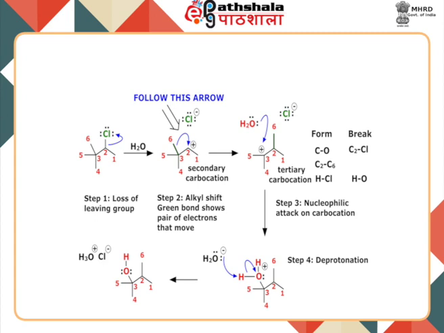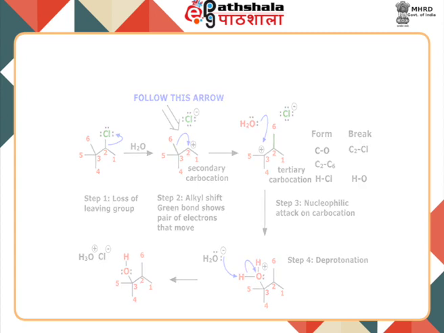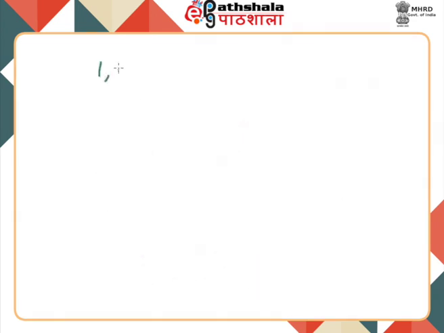Further, the next step will be the nucleophilic attack on this rearranged carbocation, and this will be followed by deprotonation and give you the rearranged alcohol as the product. So, this is how the SN1 reaction via the alkyl shift is taking place, and again notice in the starting molecule the Cl was at the C2 position, but in the final product the OH has come on the C3 position. So, clearly it is a rearranged product which is formed. Now, let us try to understand some more about the 1,2 alkyl shifts.